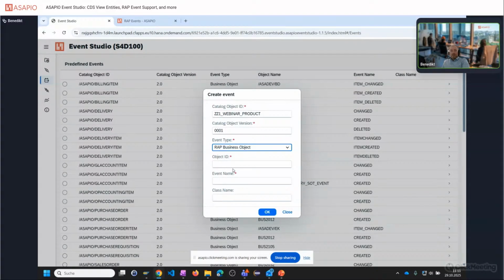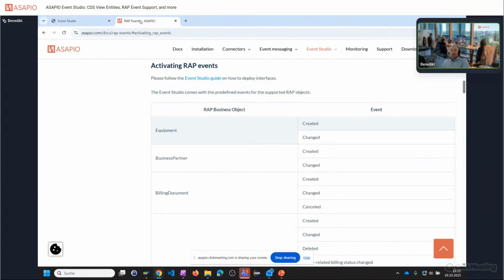And with the ASAPIO Integration Add-on, and then in the end also with the Event Studio, we will make all the RAP events possible which SAP provides. And you can find them here on our homepage. So here you see a tab for the Event Studio, and then you can see the RAP events as triggers.